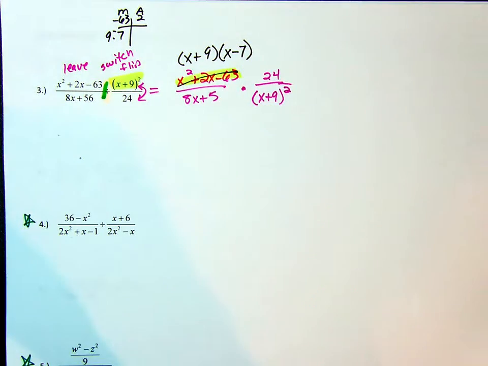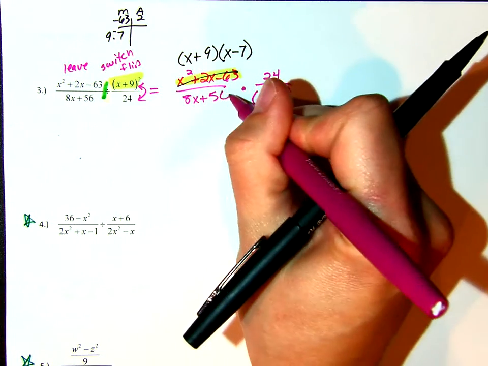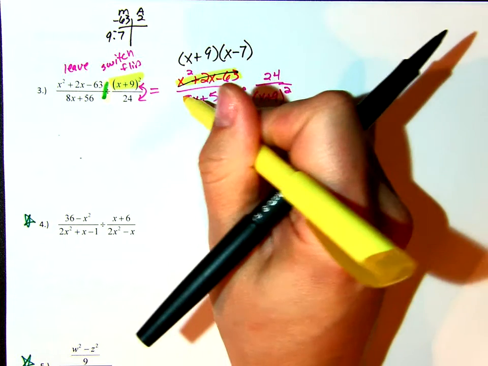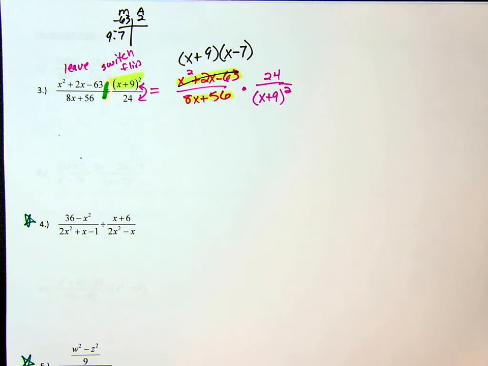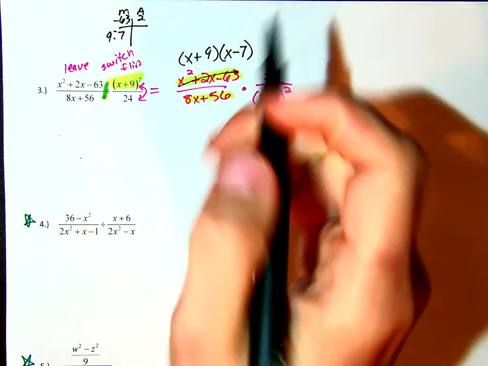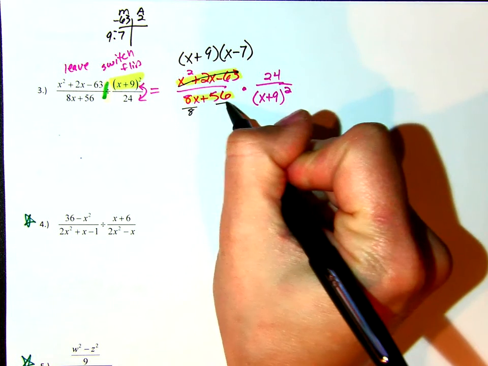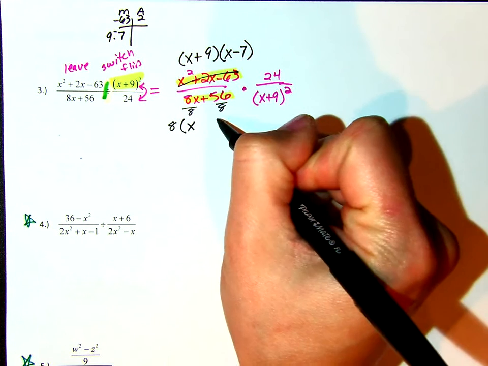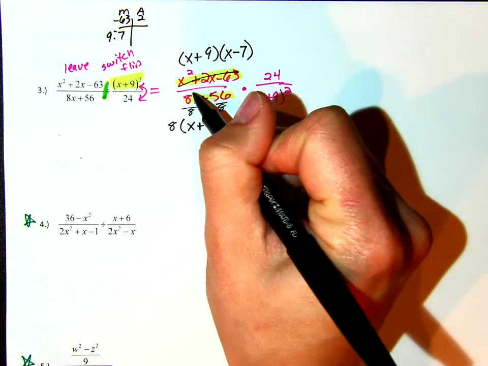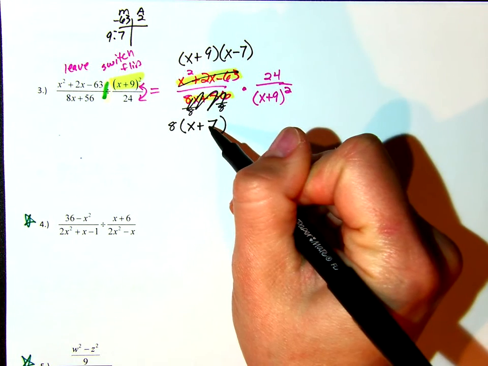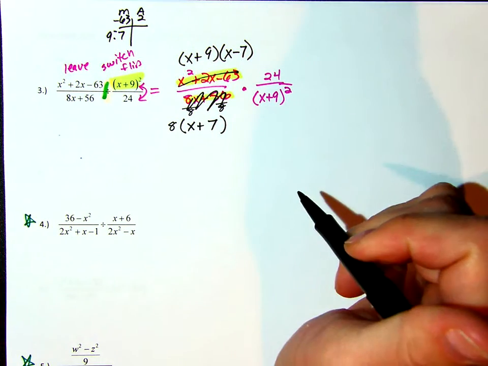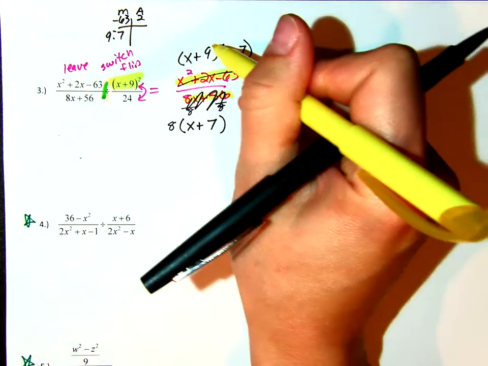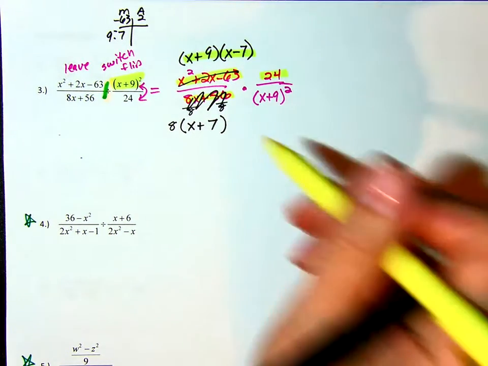Then I look at the bottom, and I realize that when I brought it over, I didn't bring the 6 with the 5, so it's 8x plus 56, so we should be looking for a GCF there. And 8 does go into both of them evenly, so we're going to divide each one of these by 8, making my 8 my GCF. So we'd have x, and 8 goes into 56 7 times. Then I should try and factor this again, but since there's no exponent, I know that's the end answer. When I look at this one here, I cannot factor it because there's only one term. So these are my items that are on top that I've highlighted.